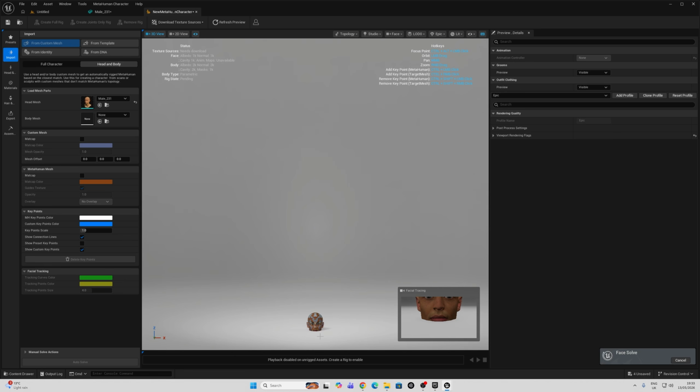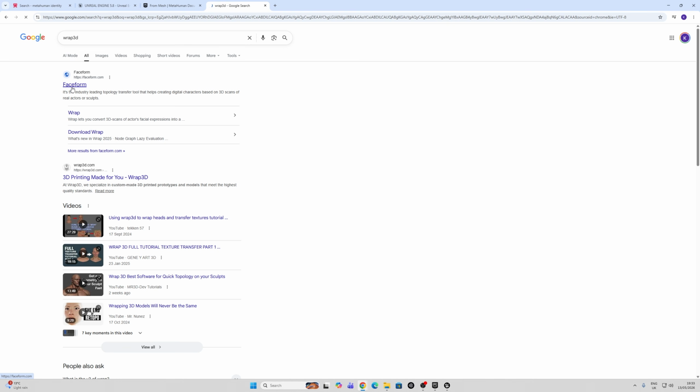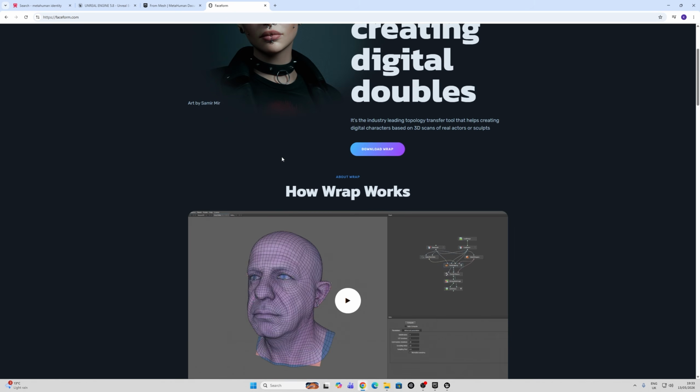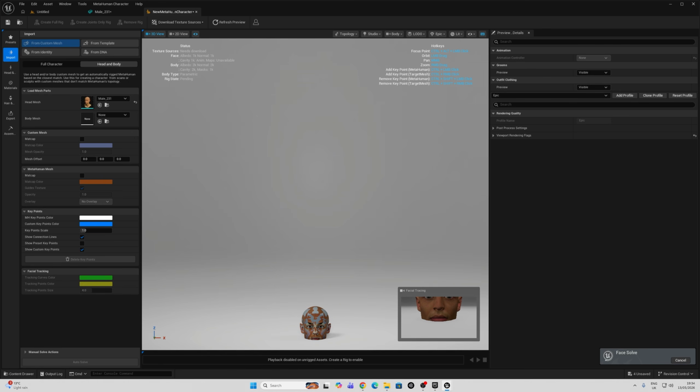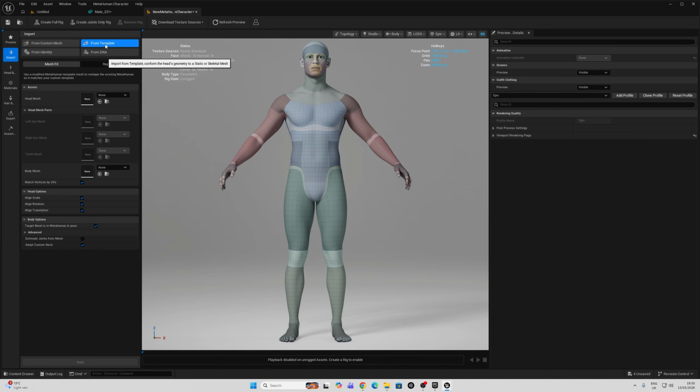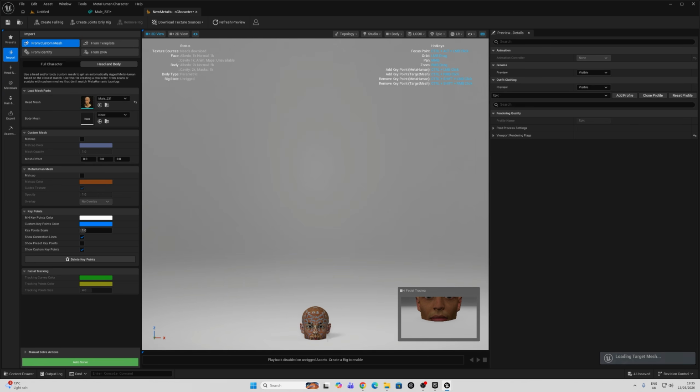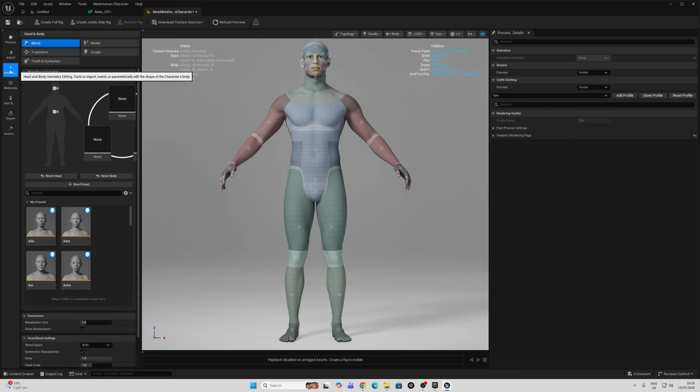And what this will do is wrap the Metahuman mesh onto your mesh, very, very similar to a plugin that I had seen before called Faceform, or previously known as Wrap 3D, which was able to get your meshes and wrap them onto a topologized character. Back to Unreal, and leave it for a minute or two just to finish this. And there is scope here to add your own body mesh and a full character here if you have them combined as well. And there is this from template mode as well, and a from DNA option. We're just going to go back to this now and then just go back into the head and body mode again.